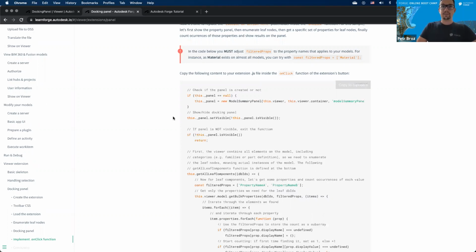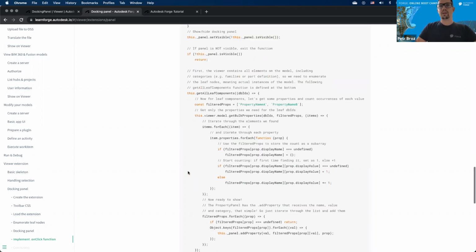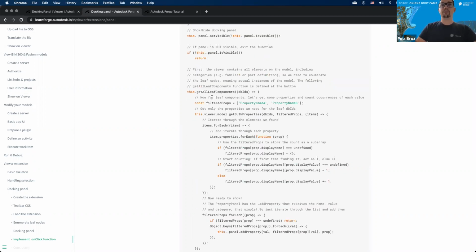Okay, and with this line, we basically toggle the visibility of the panel. So if it was visible and we click the toolbar button, it'll disappear. If it was hidden and we click the toolbar button, it'll show. And then if it's hidden, we're going to skip the rest of the logic here. But now, if the panel is visible, here is where we're going to use our helper method.